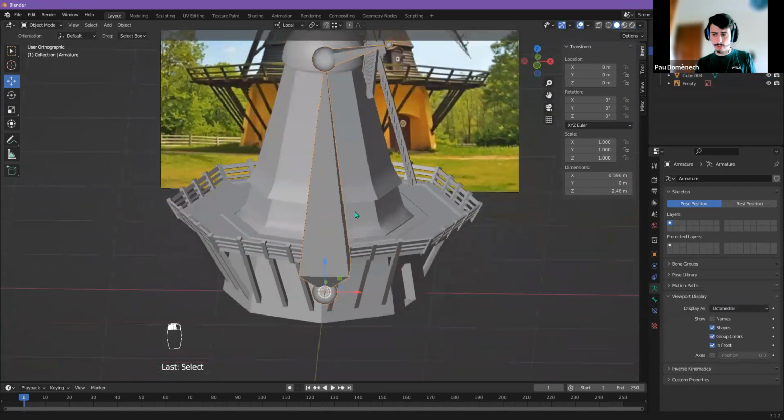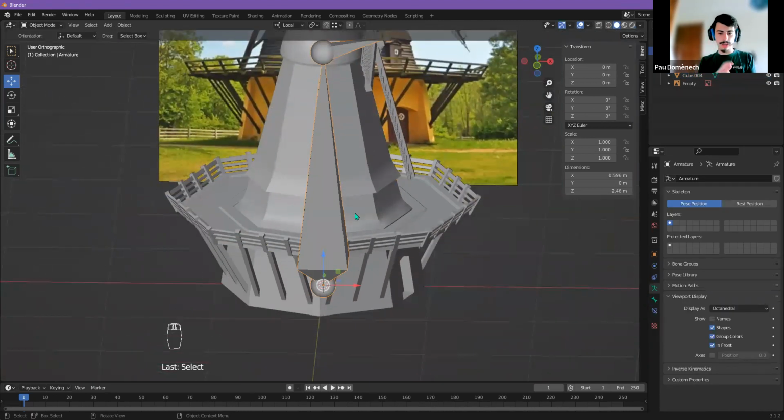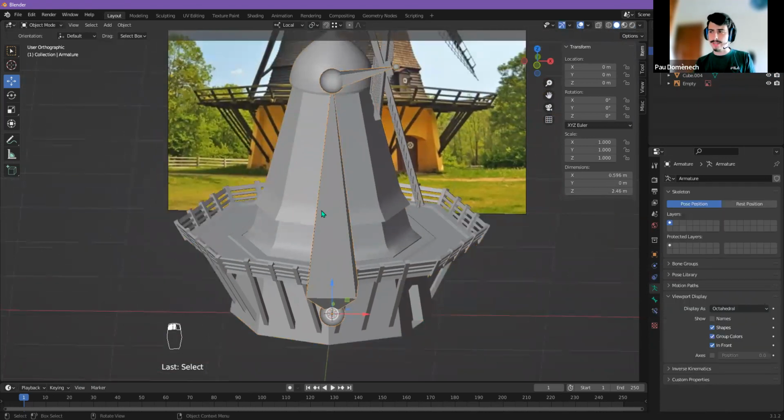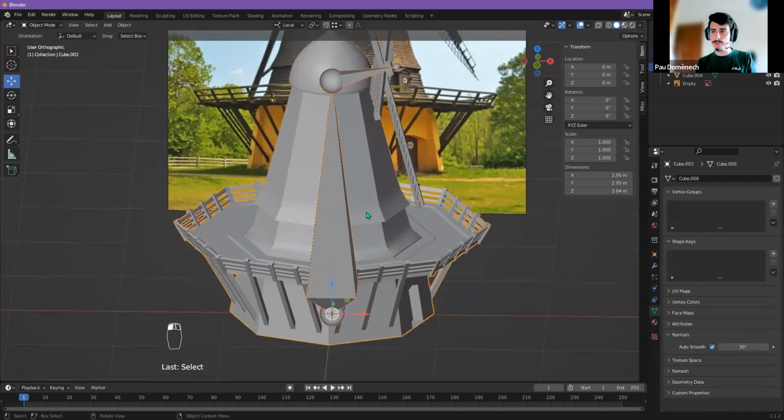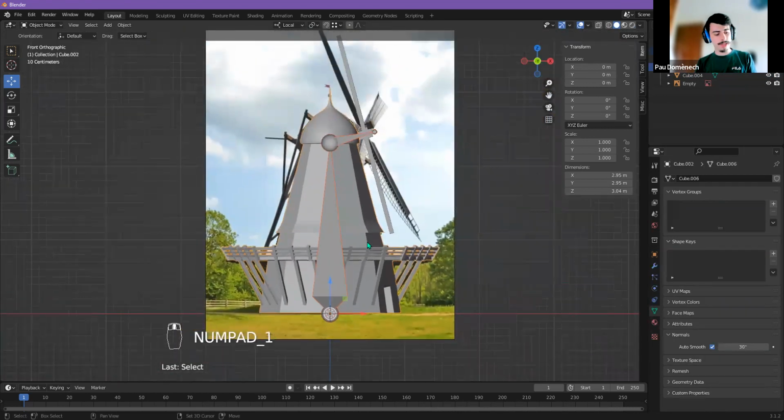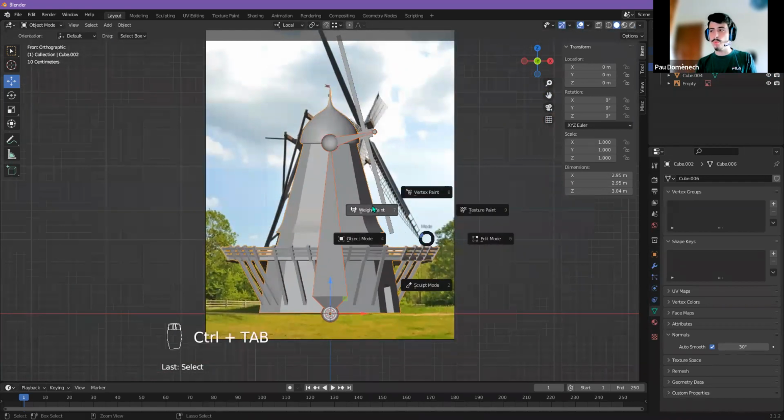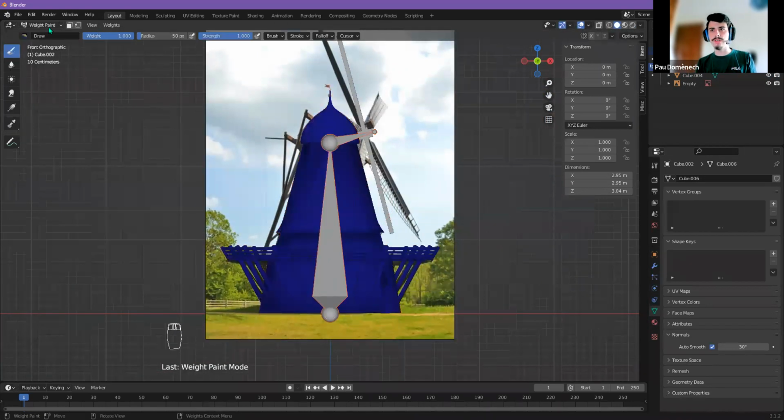So now what we want to do is assign which object, basically the 3D volume, is going to move along with which bone. Basically it's very easy. We just select the bone first, and holding Shift, we select the object we want to edit, front view, and then we press Control Tab and go to Weight Paint. You can also change it here on the top left, where you can choose the mode. We're going to go to Weight Paint, okay?